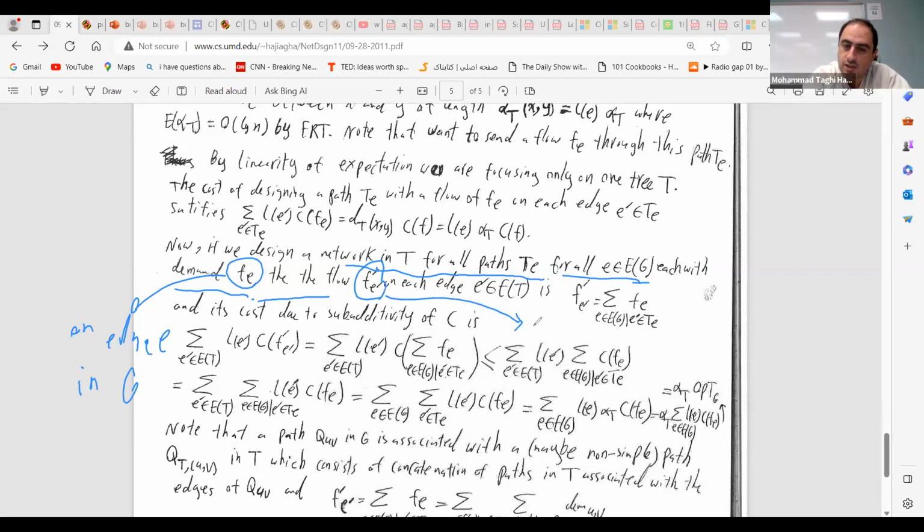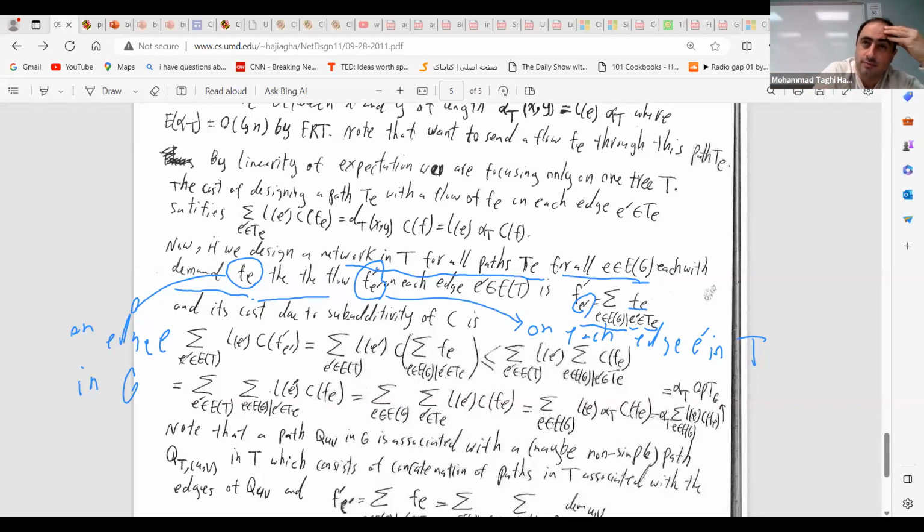And then we define f'(e') on each edge e' in T. So f'(e') is on the tree part, and f(e) is the part on the original graph. What is f'(e')? It is the sum over all edges of the graph of how much flow is going through that edge, summed over all e where e' belongs to T(e). So for each edge of the tree, some edges of the graph have paths passing through it, and the flow of that is this.